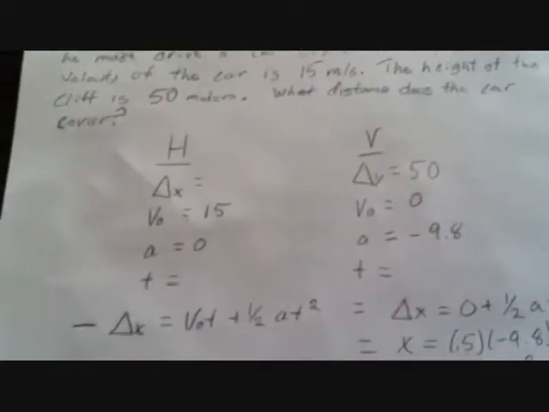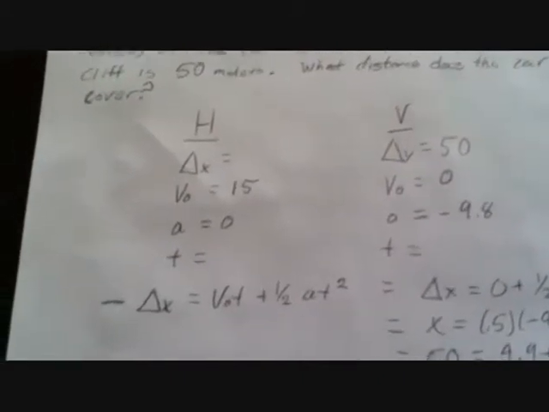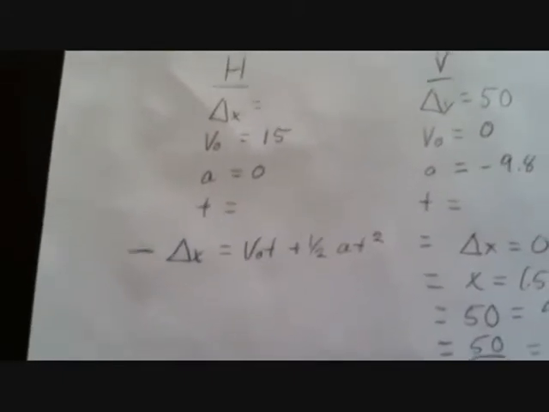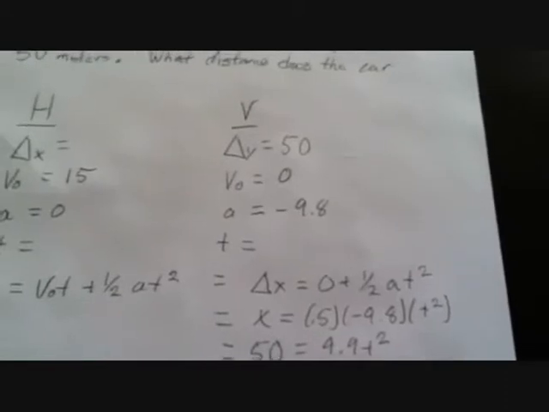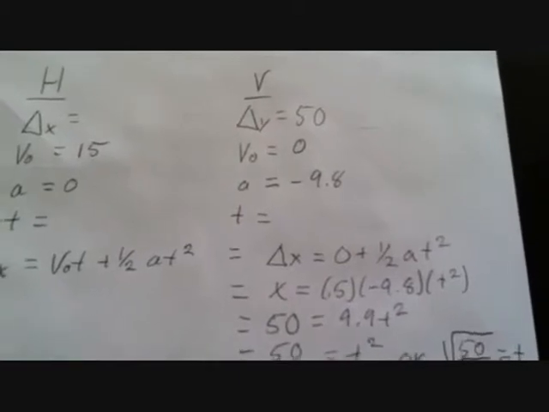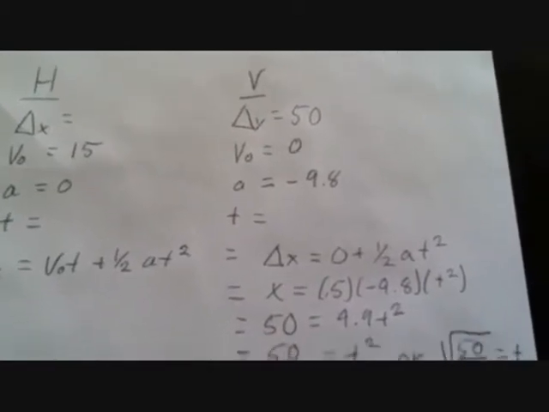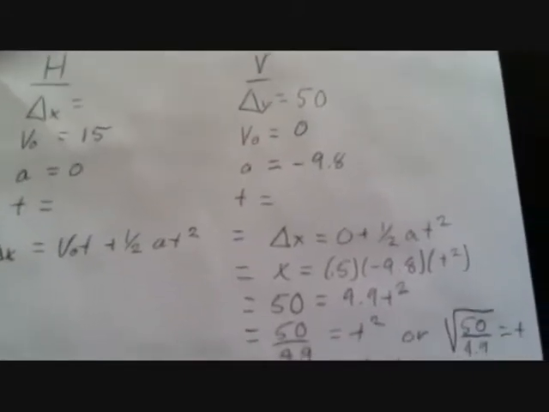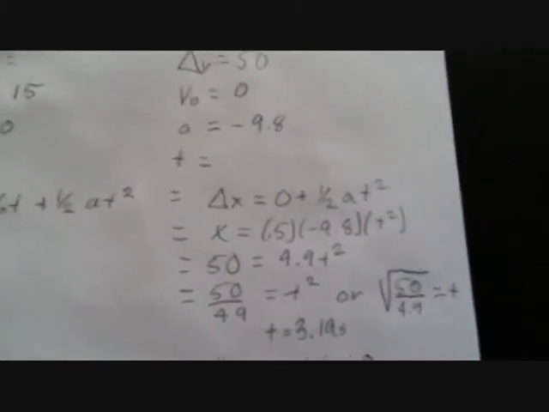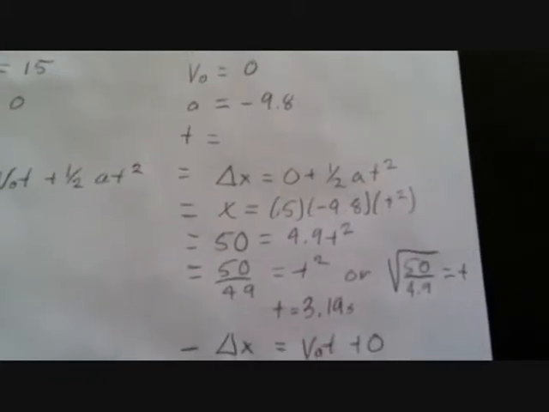So, to start off this problem, we would have to use our given components and plug them into an equation to solve. The equation I would use is delta x equals v0t plus 1/2 at squared. Now, by plugging in these components, we can find that since velocity is 0, it would just be delta x equals 1/2 at squared, which would give us 50 equals 0.5 times negative 9.8 times t squared, which would give us 50 equals 4.9 times t squared. Now, by dividing 50 by 4.9 and then square rooting the result, you would get the time, which is 3.19 seconds.